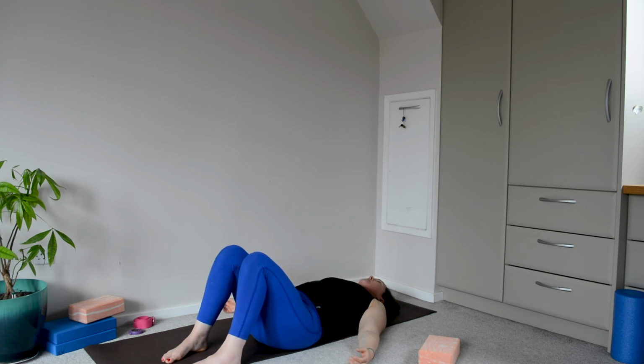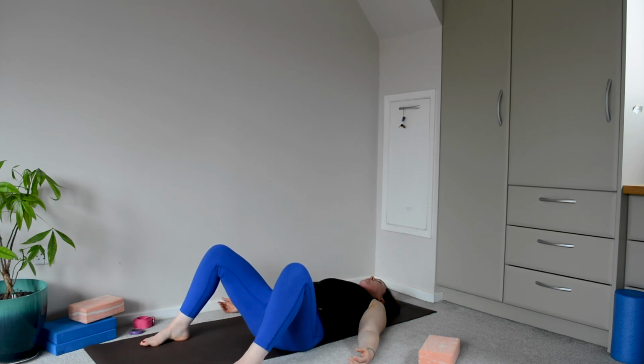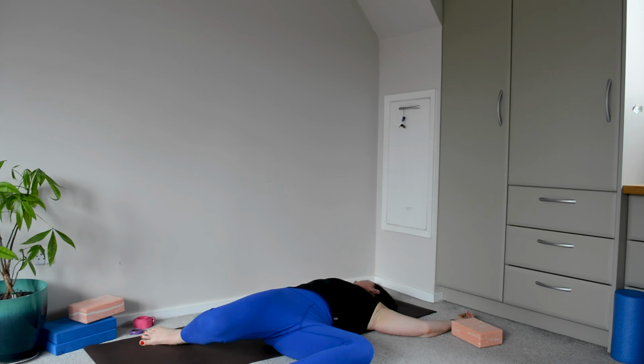From this, allow the knees to separate. And then walk the legs maybe a little bit wider if you wish. You're going to take the knees over towards the right. The arms to shoulder height and the gaze over to the left. Stay here for another 5 breaths.